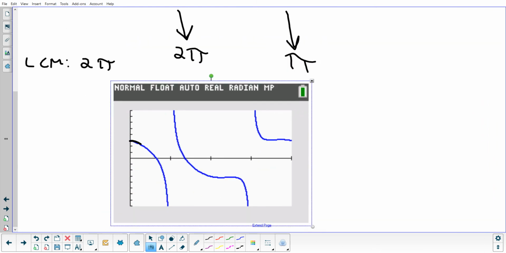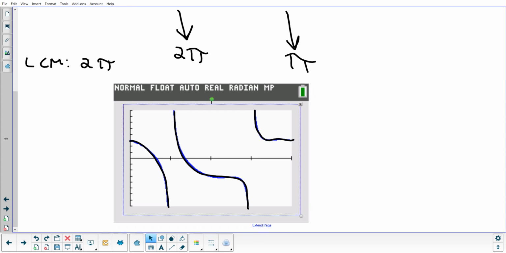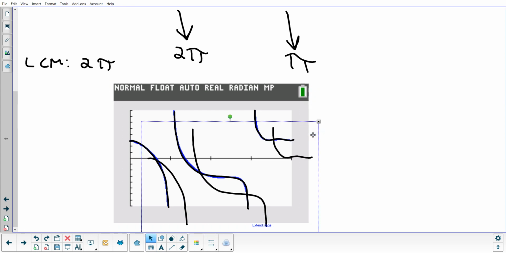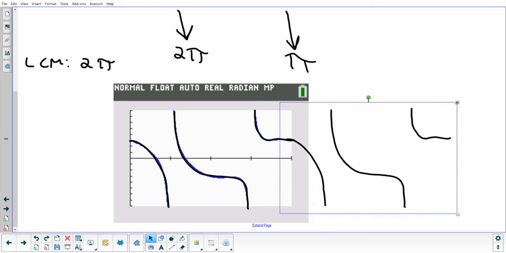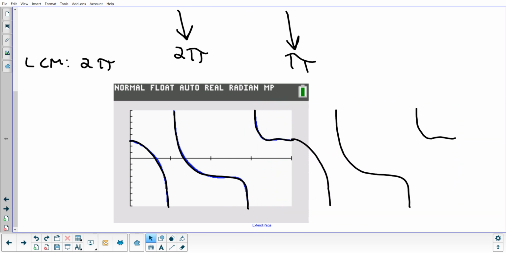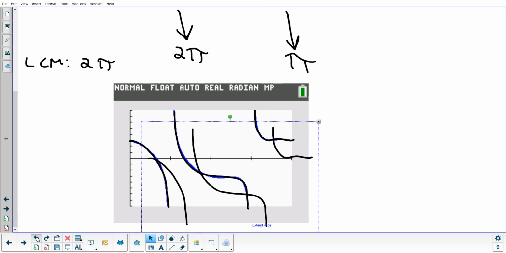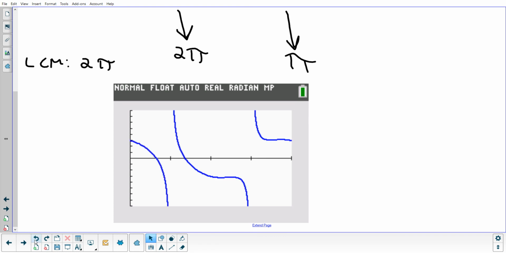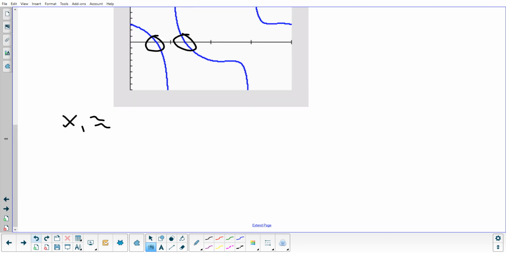And if you were to graph one more cycle, let's see if that stayed together. Yep. The next cycle would look like that, roughly. That's the next, and then you copy and paste that over and over to see your graph. All right, so how many answers do we get per cycle in this one? 2, yep. I think it's pretty clear this time. There's nothing tricky or that you have to zoom in and look at. So 2 answers.